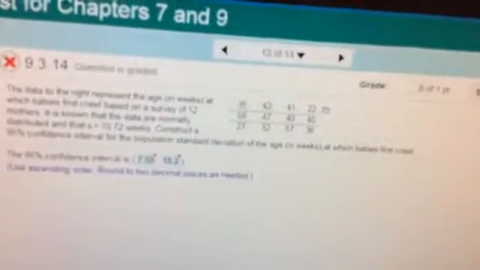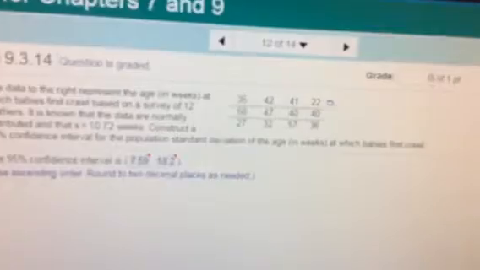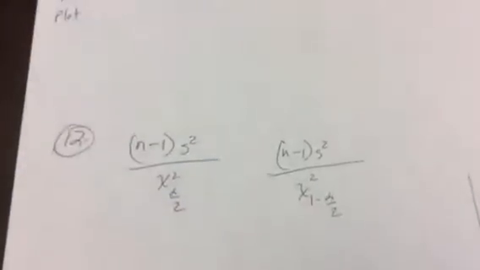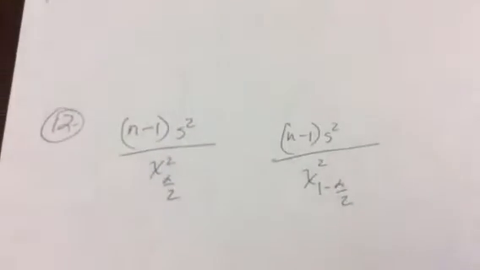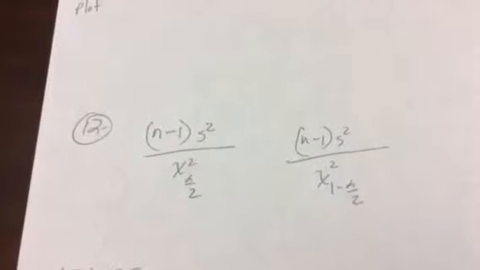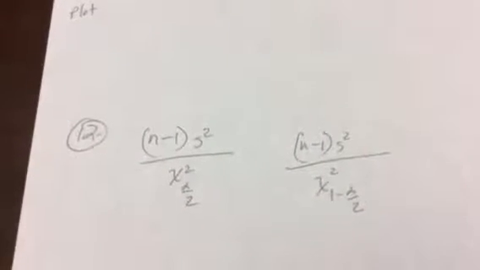Excuse me. And then of course, the last one that you missed was number 12, where you were given this set of data and you were asked to construct a confidence interval about the population standard deviation. Okay, so to do that, that's the one confidence interval that your calculator would not do. So we needed these two formulas. The one on the left is for the lower bound, the one on the right is for the upper bound. Obviously n is 12. There were 12 data values, so n minus 1 is going to be 11.